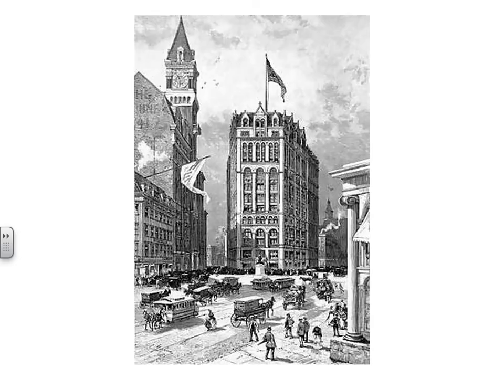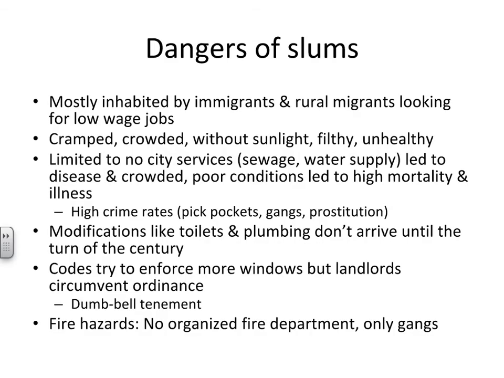in New York. We have slums, mostly inhabited by immigrants and rural migrants. These people that came looking for the labor jobs, the factory jobs. They're very crowded, cramped. There's not a lot of sanitation. And so we don't have the city services in place that we take for granted now. This allows for an increase in disease, typhoid, cholera, that kind of thing. High crime rates with pickpockets, prostitution. You've got lots of red light districts.